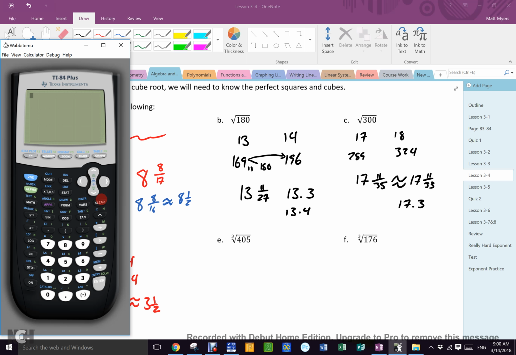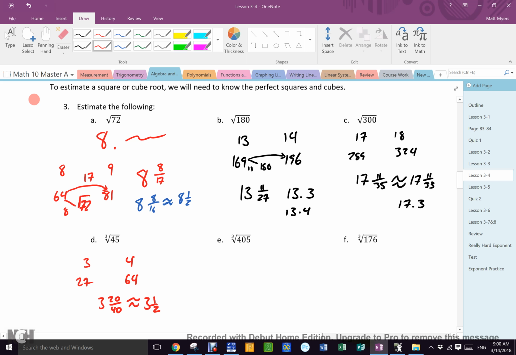Now, I want you all to grab your calculators again because I want to actually show you how to do this because some of you don't know. We had it in the first unit, but I want to remind you again. When you do need to find an actual number, how do you use your calculator to find cubed roots? My calculator is very easy. I hit this math button, and it's right there. See? Number 4. Cube root. Most of you on your calculators have a cubed root button. It'll show up in a second on the screen.